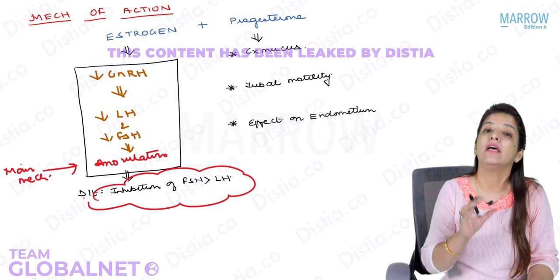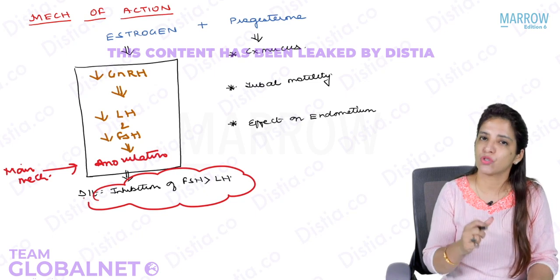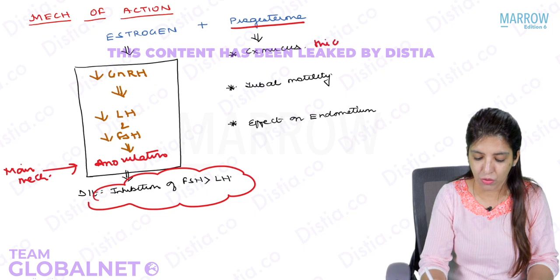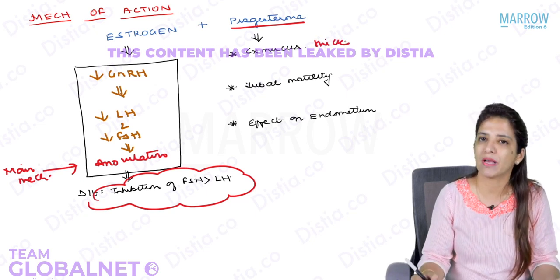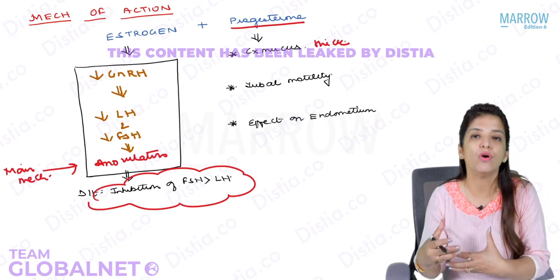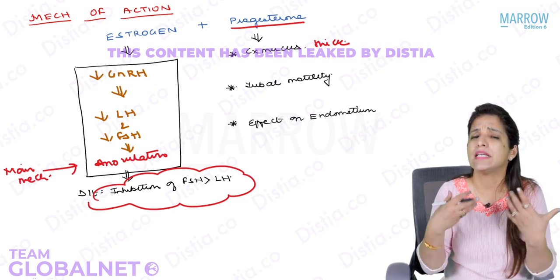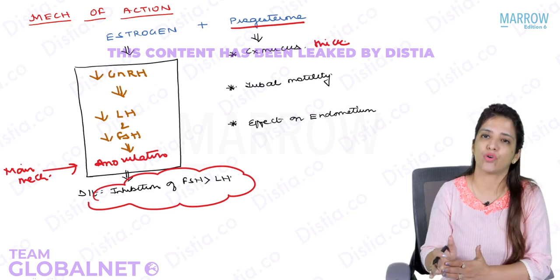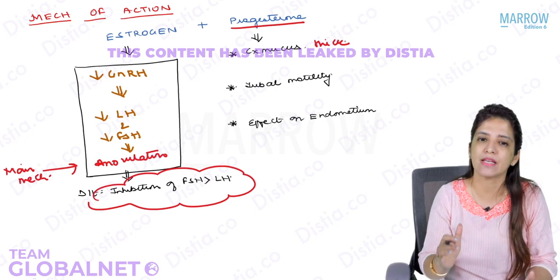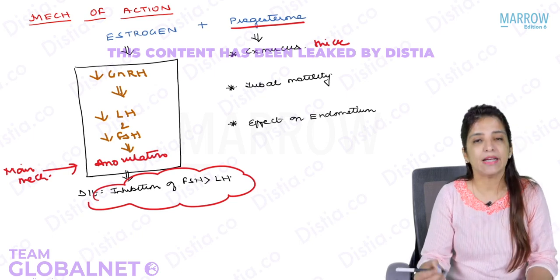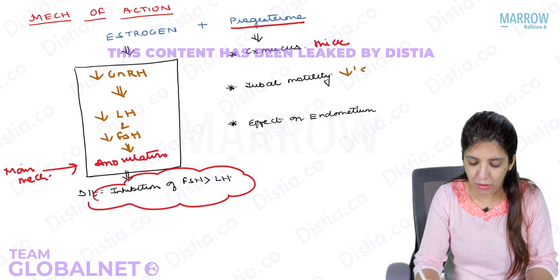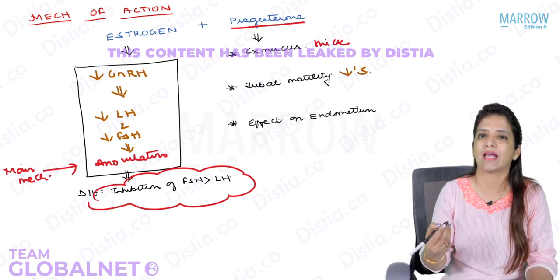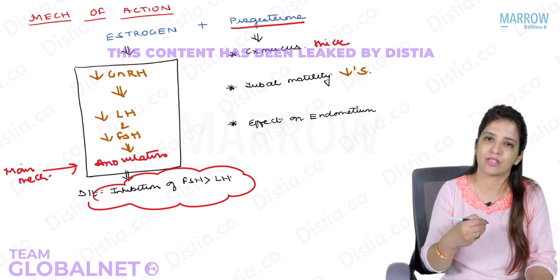Now, this is the most important mechanism by which a pill is going to act. But other than that, a combined pill will also have progesterone, and this progesterone will make cervical mucus thick. And when the cervical mucus becomes thick, then the sperms will not be able to enter, right? They will not find it very easy to enter. That is another method of bringing about contraception by the pills, by making cervical mucus thick. Then the next method is that it decreases tubal motility. The progesterone component decreases tubal motility, and that is also one of the mechanisms which adds to its contraceptive action.